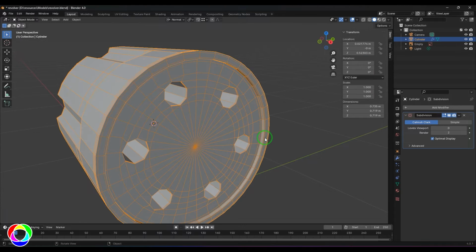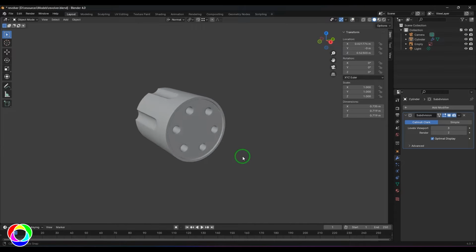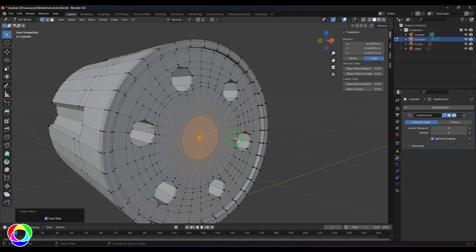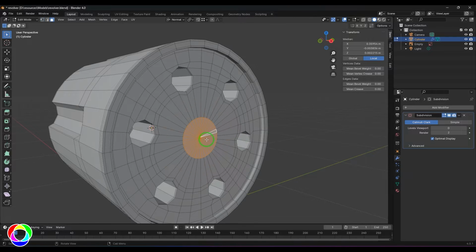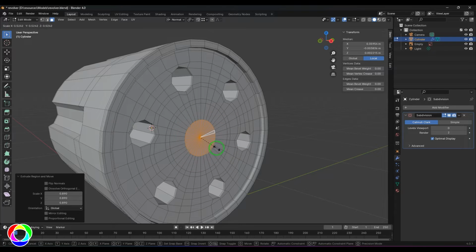So I'm going to select the model and check the model at this subdivision level. Okay, so I've got this nice barrel here. I'll be selecting the vertex here and then press Ctrl plus and then 3 for the selection of the faces. I can scale it like that as per the requirement. I'm pressing E for extrusion and S for scale to get that line. Then I do it once again for the whole.